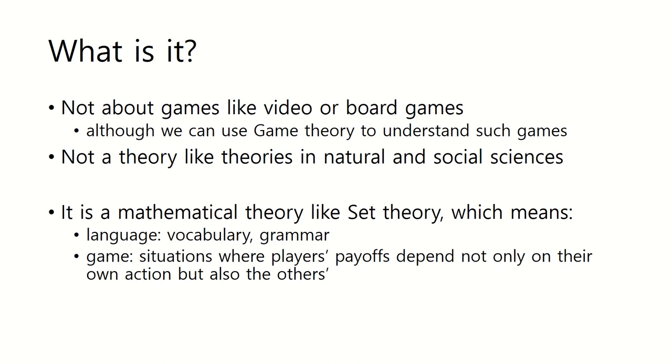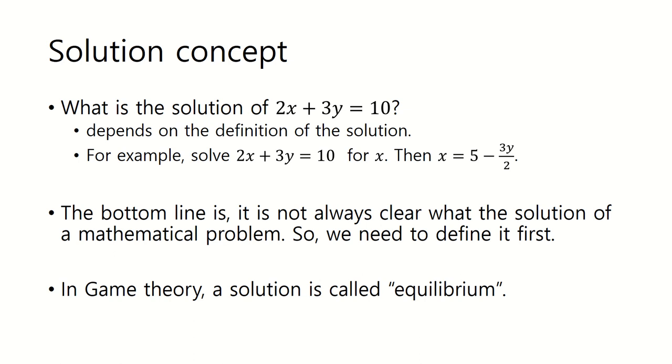What exactly did I mean by understanding such situations? So we have some situation where everybody plays against everybody, and then we want to figure out what the outcome will look like, right? So we want to predict the outcome of a game, predict the outcome of strategic interactions. So we want to derive a prediction from a game, from a model. So then we need to figure out what the prediction is, you know, the mathematical definition of prediction. And to understand that, I want to talk about this solution concept. In many mathematical problems, we need a proper definition of solution concepts.